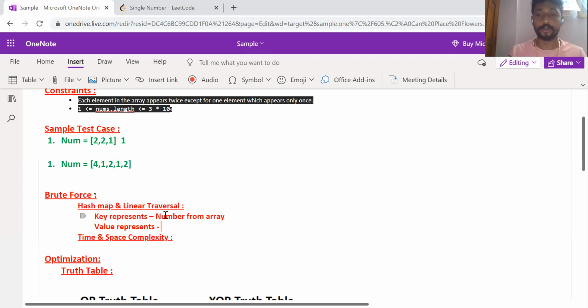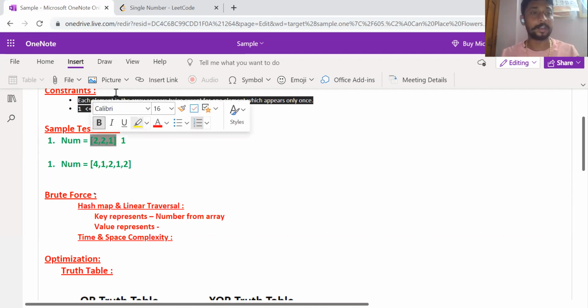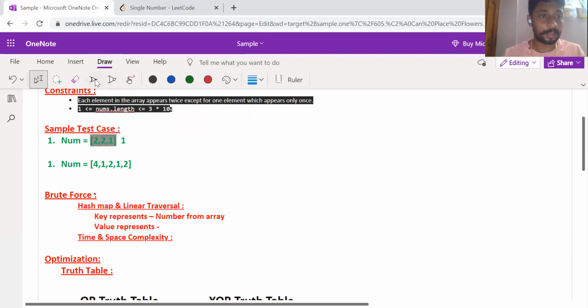So you have to maintain a separate HashMap to maintain the frequency of each and every element in the array. Why do I need this? Just take this example: 2 2 1. I will draw the HashMap for that.